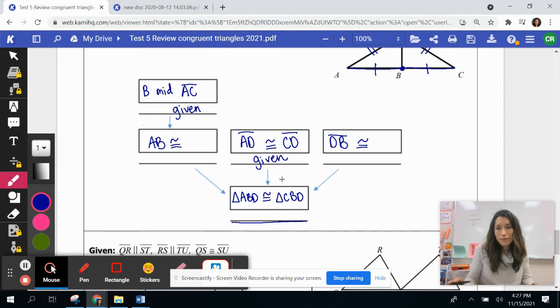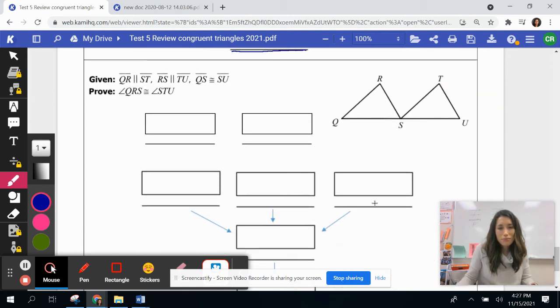Okay, and our last flowchart. So we've got lots of boxes here. I know these arrows are going to lead to something being equal. I know these middle boxes are going to have some congruent symbols in them. And so if I look at them, this says parallel, this says parallel. This is the only one that says congruent. So go ahead and fill in this box here. Great. You put QS is congruent to SU. That's given. QS, that's this segment here. SU, that's this segment here.